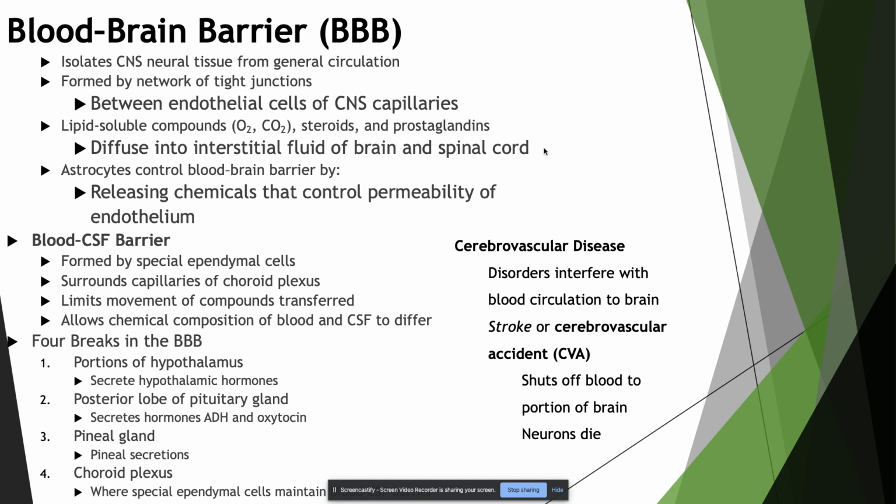So keep in mind that physicians must sometimes get specific compounds into the interstitial fluid of the brain to fight CNS infections or to treat other neurodisorders. And in order to do this, they must understand the limitations of the blood-brain barrier and the blood-CSF barriers. For example, when considering possible treatments, the antibiotic tetracycline isn't used to treat meningitis or other CNS infections because this drug is excluded from the brain. In contrast, sulfazoles or sulfadiazines enter the CNS very rapidly, and sometimes chemotherapeutic drugs or imaging dyes may be injected directly into the CNS by lumbar puncture.